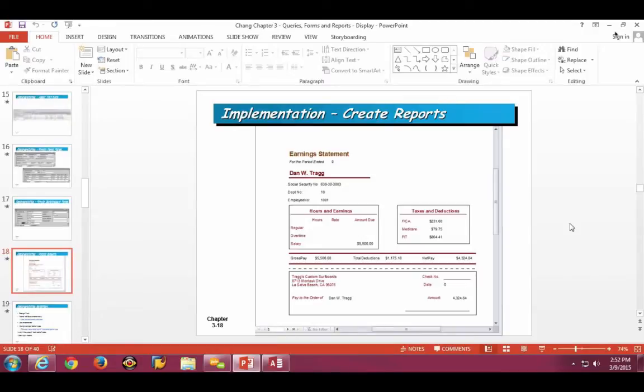A report is an output. Kind of looks very different than a form. Visualize this being printed out. This would be like a pay stub. Or in this case, this might actually be a check that you're printing out with the information above it. So it's very formatted. You need to think about page breaks and the prettiness of it as it's going out for the world to see. So you can see it online or on paper.